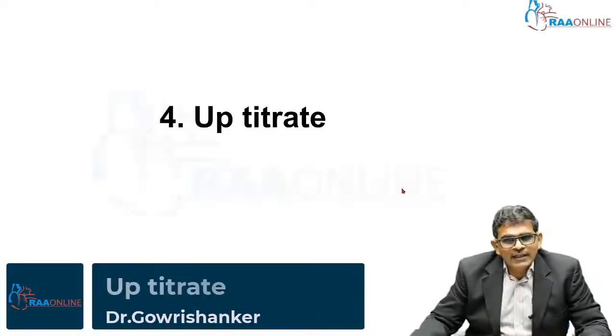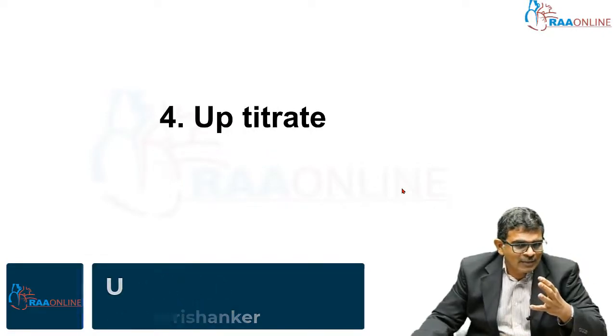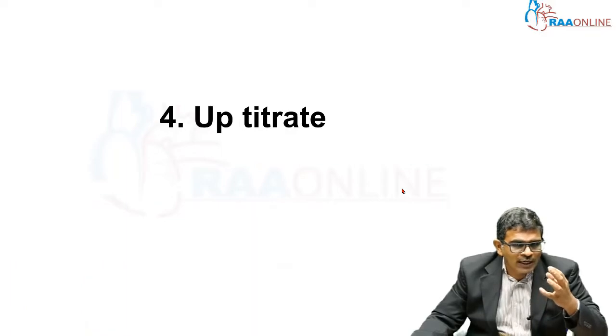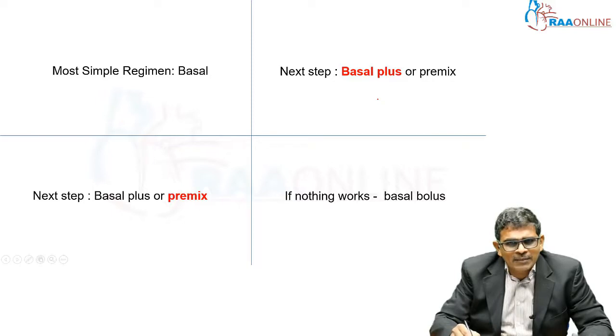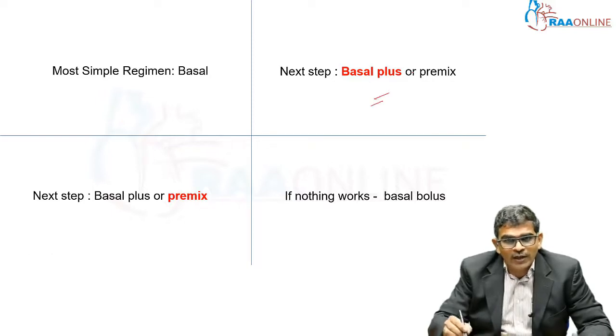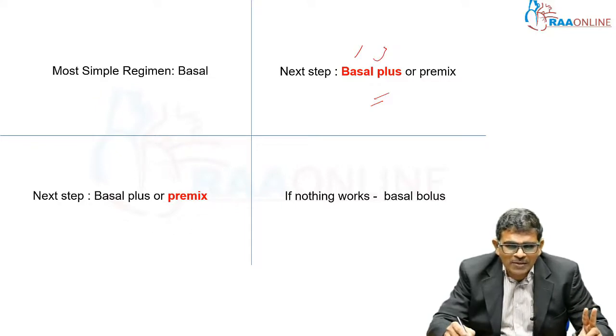Now that we have seen the advantage of basal insulin and basal plus regimen and how to use it in our clinical practice, we'll look into the other regimens and how to incorporate them in the same patient. The disadvantage of basal plus regimen is that you are giving two insulins. The patient is taking a basal insulin and also a meal correction, so the patient goes with two insulins, which the patient may not like. That is the biggest disadvantage of basal plus therapy.